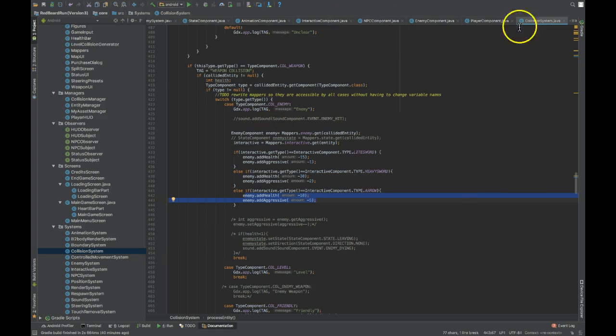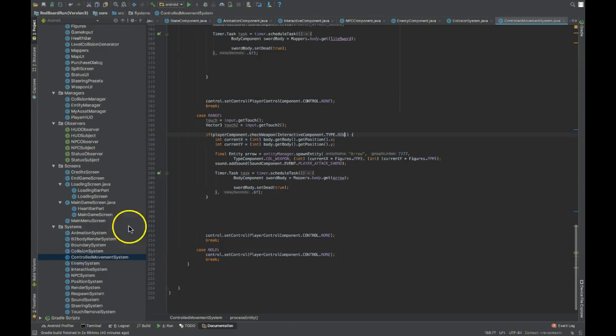And then in my controlled movement system, that's where it's created. So once I'm doing this, and this is a pan, I click and then swipe to create the entity, which is my arrow, and it's going to create it as a weapon type.